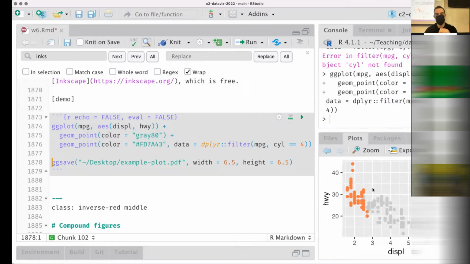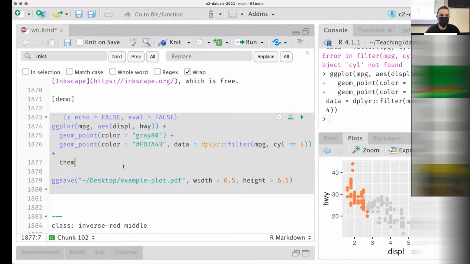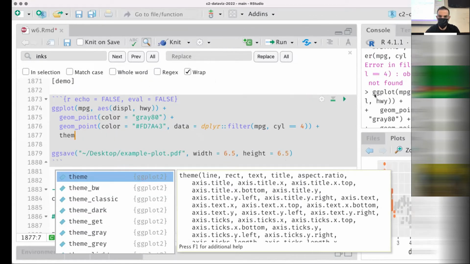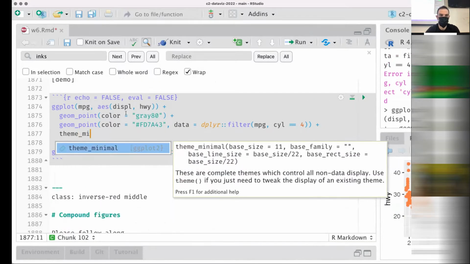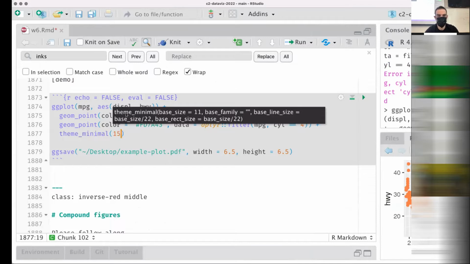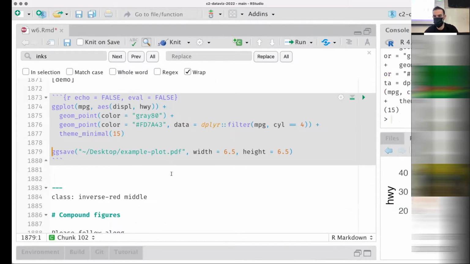Because this was the last plot that I created, I can just say ggSave and then give my path. In this case, I'm not actually saving it to my directory. I'm saving it to my desktop, so I just put a hard-coded path. Again, I would not recommend that you do this generally. This is something that you can do for like temporary files, but it's not generally what you're going to want to do. Usually you're going to want to use here, okay? I'm going to also just add theme, minimal, and I'll make the text size a little bit bigger at 15. Okay, so there we go.